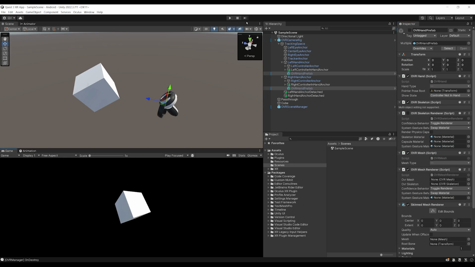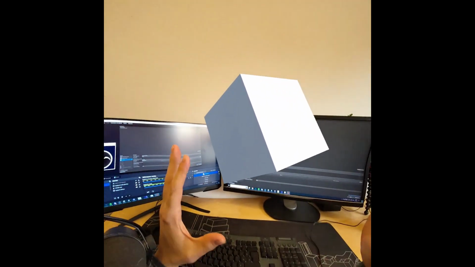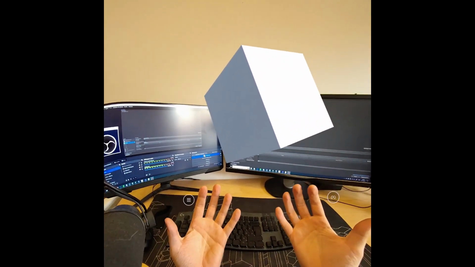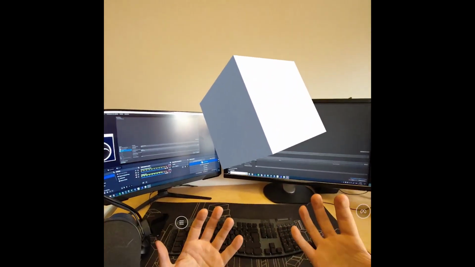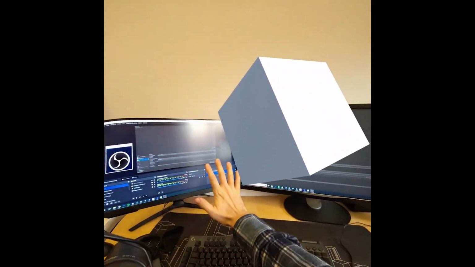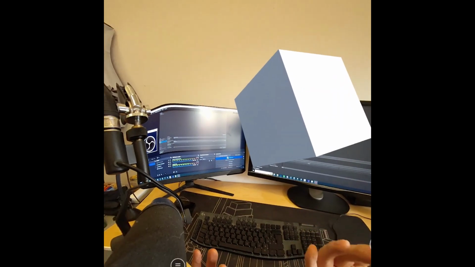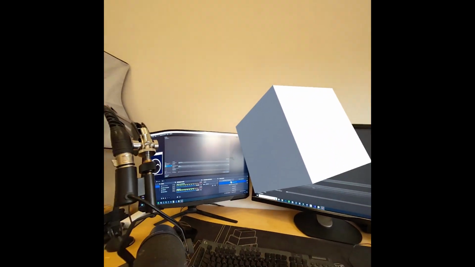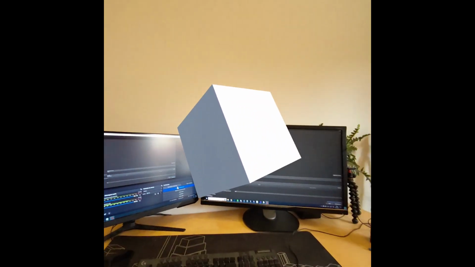Now I'm simply going to build the game to see what it looks like inside the VR headset. Okay, so here it is, the app is now built and we can see the beautiful cube in front of us, but as you can see, now I don't have any mesh showing on my hand, I just have hand tracking working, and if I put my hands behind the cube, everything seems normal, of course, because all of the virtual meshes are rendered on top of the passthrough.